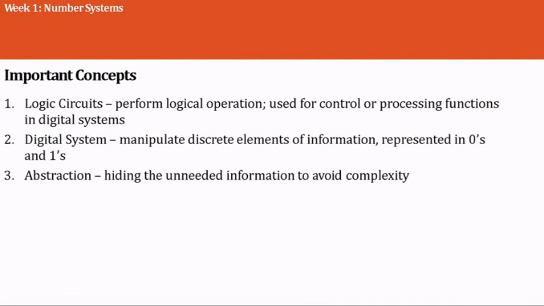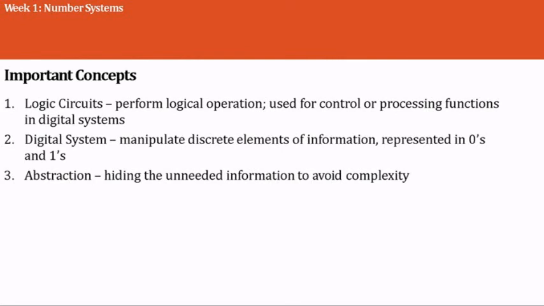Okay, so what are logic circuits? Logic circuits are made up of one or more electronic devices that perform logical operations. These circuits are used for control or processing functions in digital systems. And a digital system is made of interrelated components and manipulates discrete elements of information represented in ones and zeros. A computer is an example of a digital system.